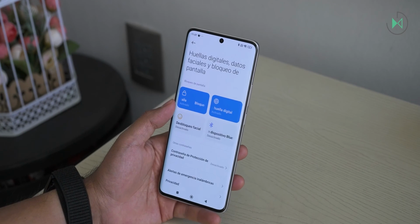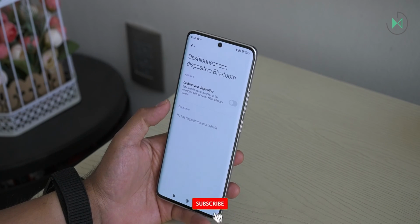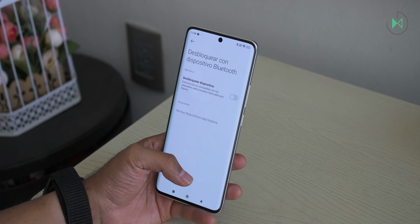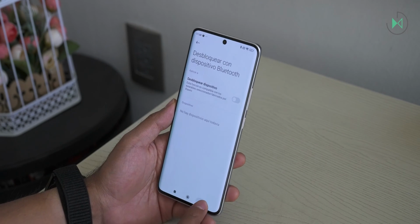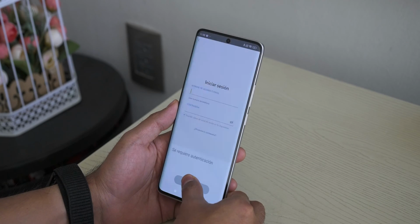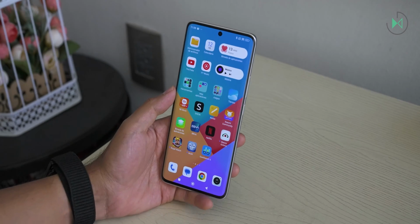And if you want your device to stay unlocked in some environments, the only thing it has available is automatic unlocking when you're connected to some Xiaomi accessory. But unlike other Android phones, it doesn't include Google's extended unlock that allows you to register some location for the cell phone to stay unlocked. So that to me is a disadvantage. The password manager is from Google and fortunately comes well configured to first verify by your fingerprint that it is you and then fill in the information, although it can only store users and passwords and no more.